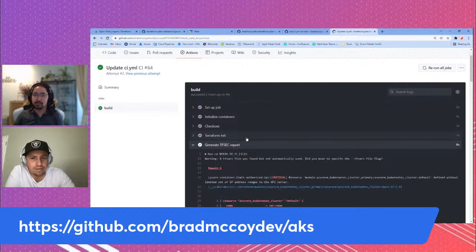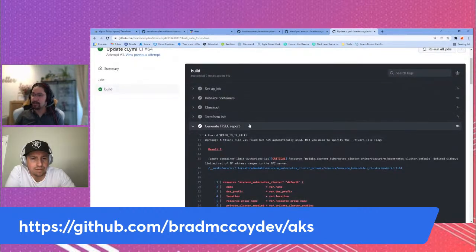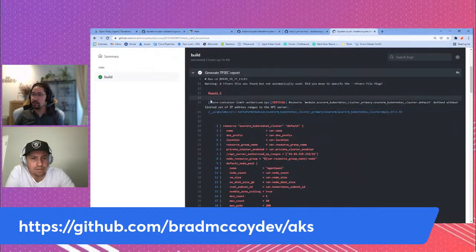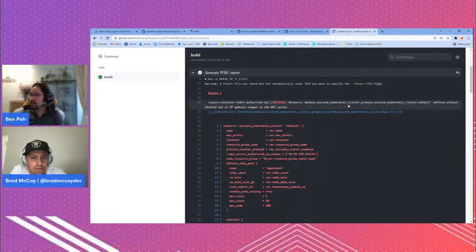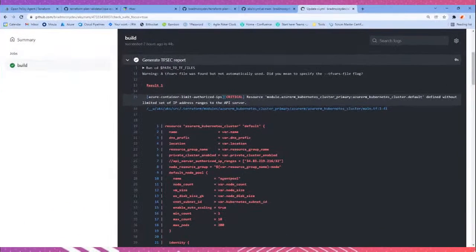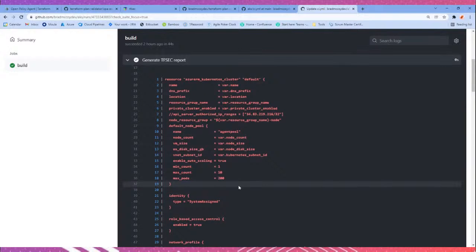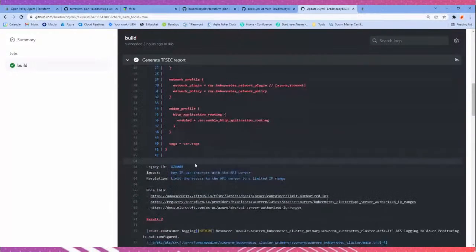So let's just go, since we were talking about TFSEC before, this is exactly what happens with a TFSEC report. It tells you, all right, in this case, the Kubernetes cluster is defined without an IP address range for the API server. It shows you what your code was that you've written, and it tells you what the impact is, any IP can access, and what you should do to solve it.